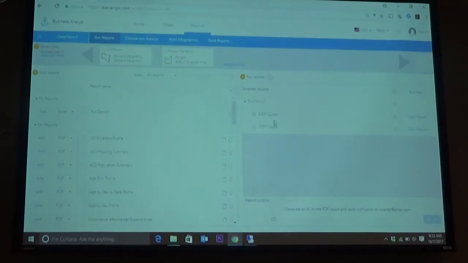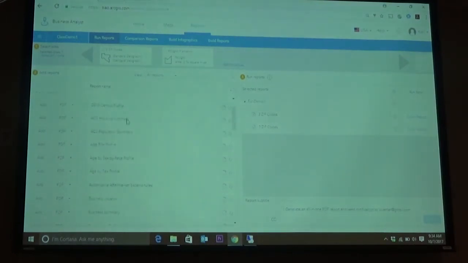So we built this report called Fun Demo. Here, if I want to run reports, I first select the site I'm interested in. I have multiple sites here in the example. Right now here I'm using the 3 zip codes as we defined it. I also have the opportunity to select the format of the report.